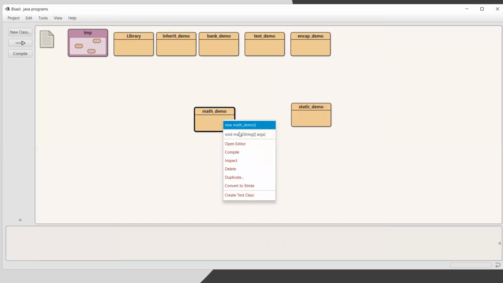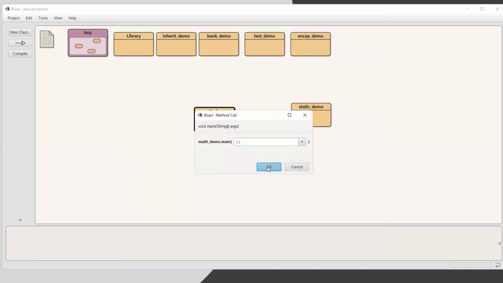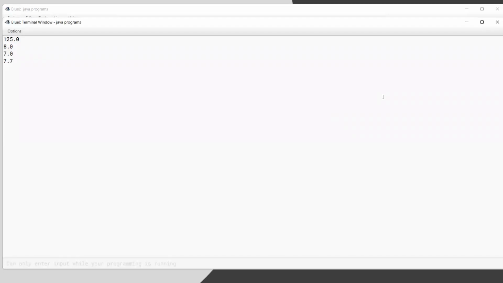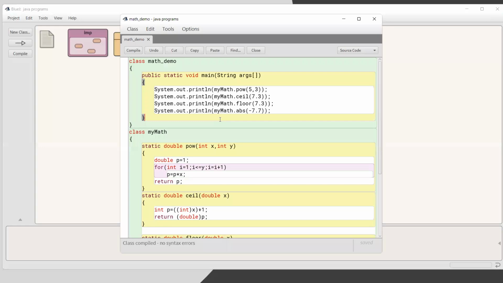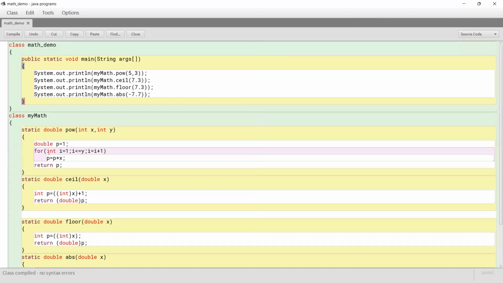And as it is static, I can skip mentioning the object. I can directly call it. We are getting the same result like the original math class. But yeah, math class is more complicated. Power function is more complicated. But my intention is not to do complicated logic. We have done enough complicated logic in our logical programming part. But it is a theoretical part. It is an object-oriented part. So here I'm just trying to check how math class is built.